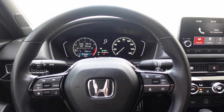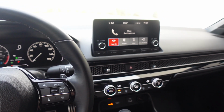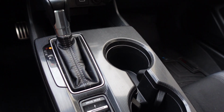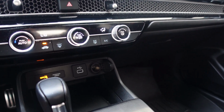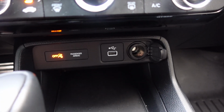I'll start off with some of the things that I love about this car. I love the interior on this car. The interior looks absolutely amazing. I can't say a bad word about the interior. The interior is probably the biggest reason why I went with this car over some other cars that are in its lineup. So the interior is very modern, I'll say, especially with the new dash with the grille and the mesh that's in there for the heating and HVAC vents, things like that.